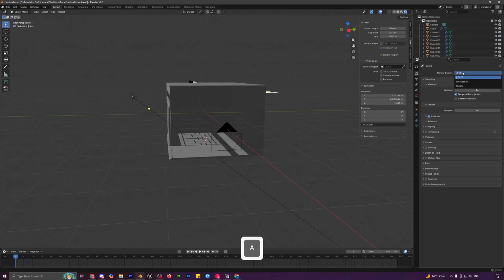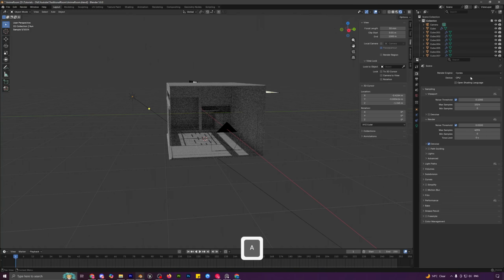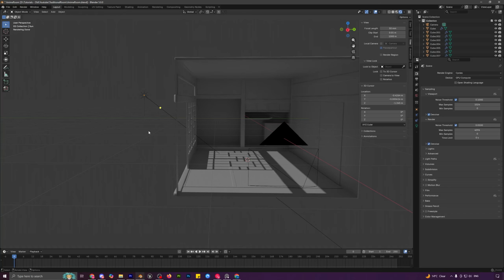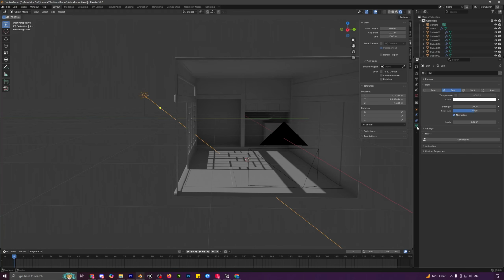Obviously I will be using Cycles. So switch to Cycles, set this to GPU. You can also enable denoise. Now just select your light and go in the object data properties and we can select the temperature first and decrease it because we are going for a really sunset type of scene. So we can set it somewhere around 4000 so that we get this yellowish tint.